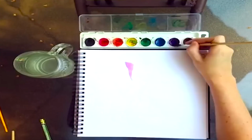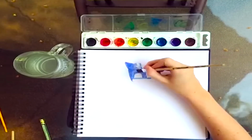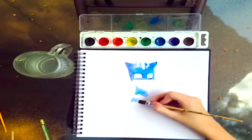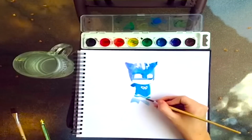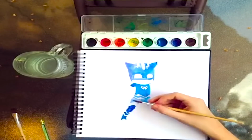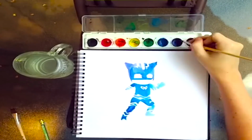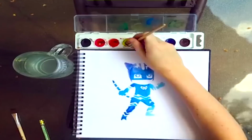To draw first. Oh, I know. Let's start with some pointy ears. I'll give you some hints and let's see if you can guess who it is before we finish drawing. This superhero is blue and he has pointy ears. Oh, there's a tail. Now do you know who it is?